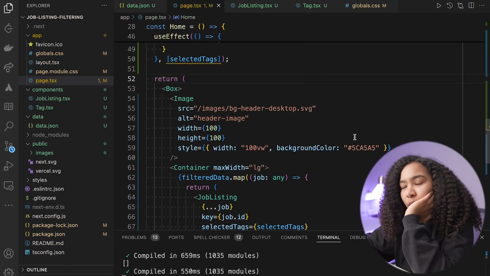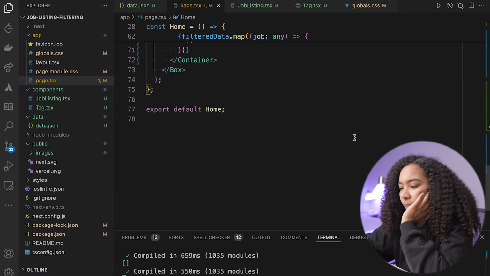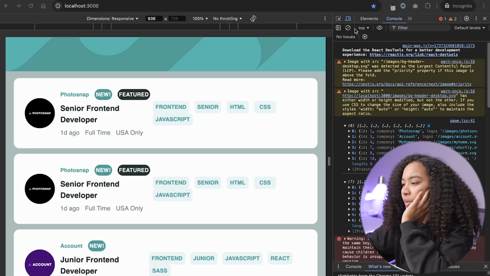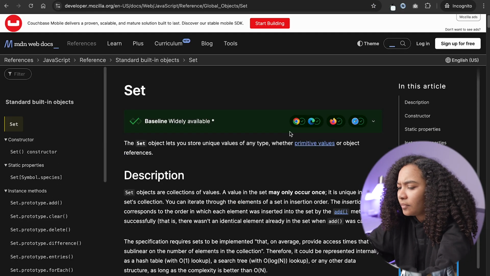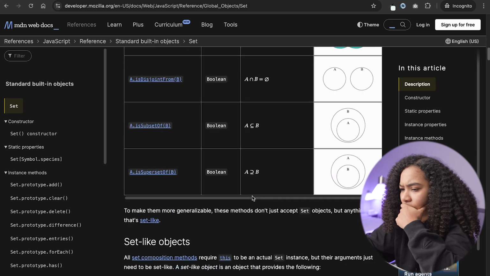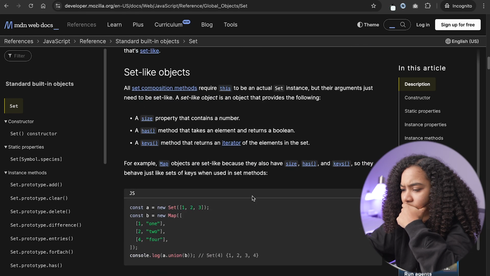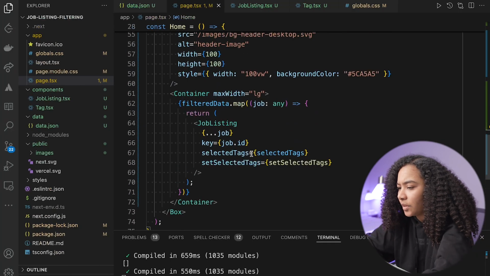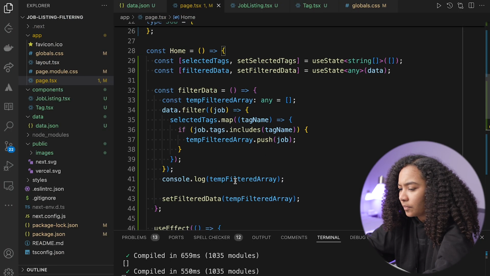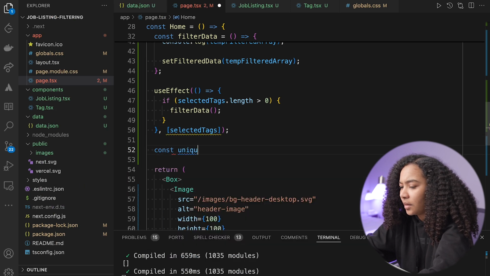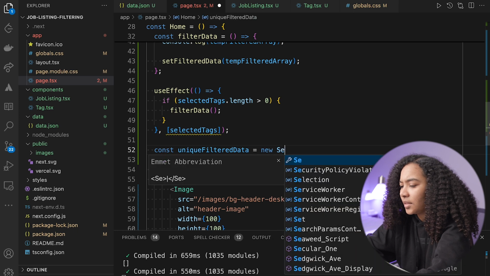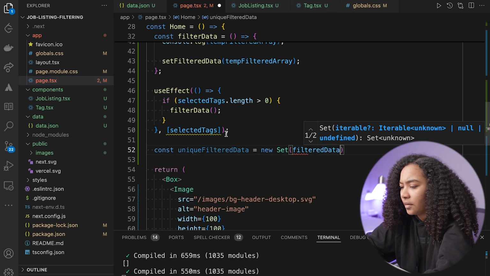Okay, so then what we can do is we can say that filtered data has to be unique. It's a new Set. Yeah, we'll say setFilteredData. We'll say const uniqueFilteredData equals new Set of filteredData.